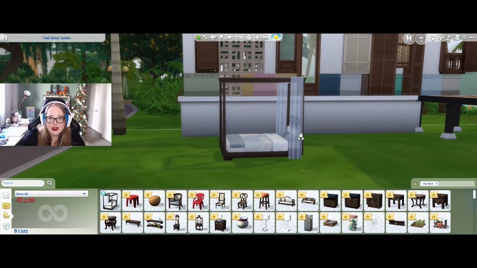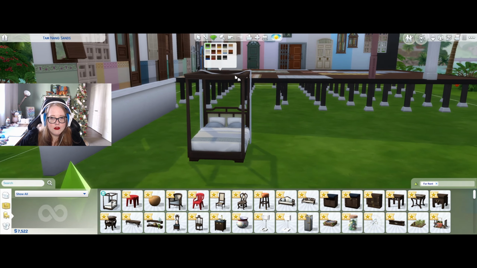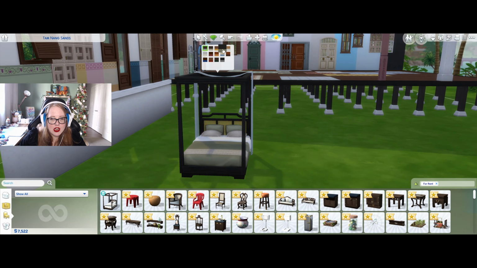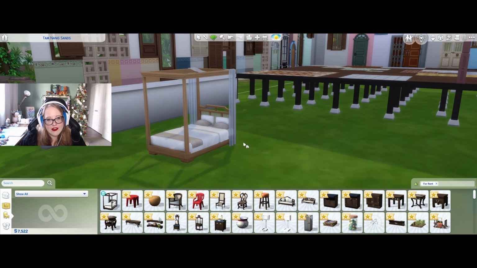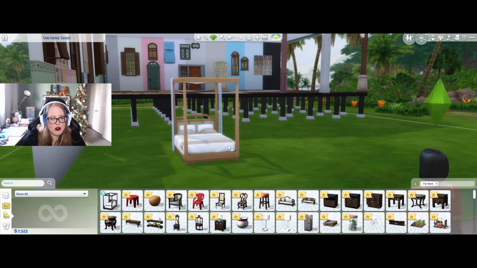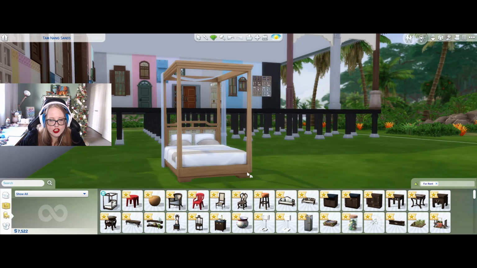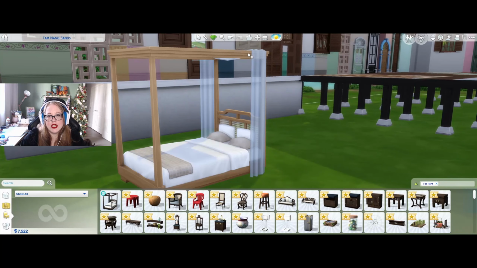We have a really beautiful new four-poster bed. I love four-poster beds, and I don't think we have many in this. This is really beautiful. I love this mesh that we have going on back here. Absolutely beautiful, but more than anything, I actually just love the shape and the cut of the wood. It's very elegant, and then just a sheer curtain draped over here.